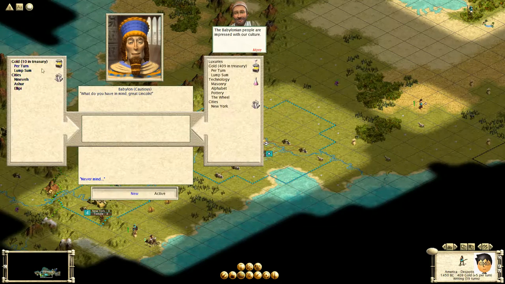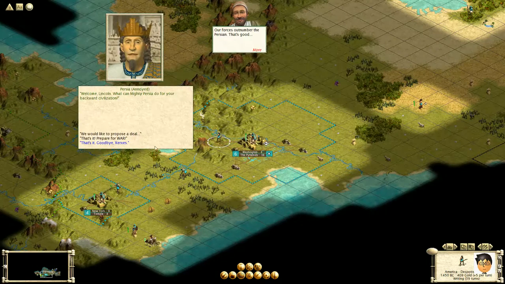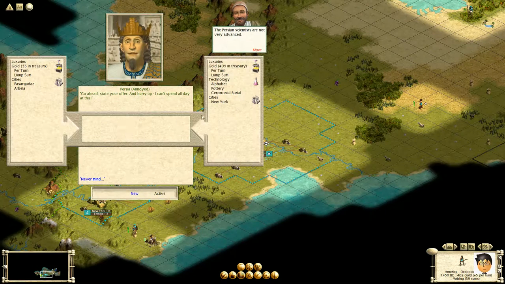They have no technology. Usually, if you're trading away a technology, you want to trade it to the other civs as well, because if you don't do it, the civ that you traded the tech to will trade it to the other civs. So let's trade pottery away.